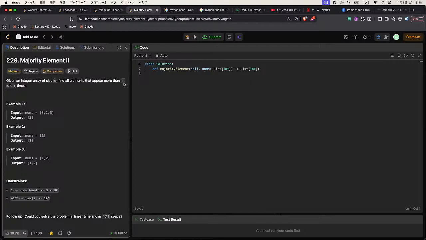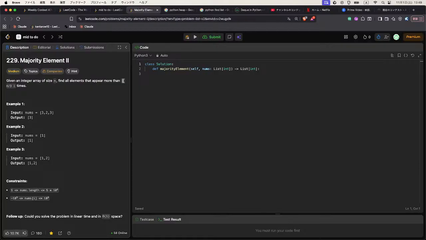And this notation means more than or equal to n divided by 3 times. Not equal to. For example, 1, 3, 2, 3.